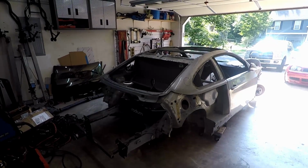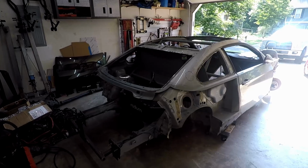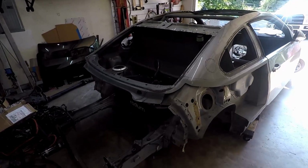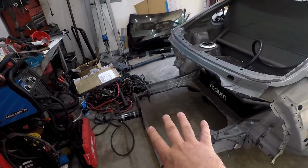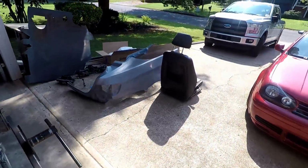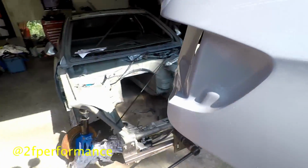All right, guys, I'm kind of fighting the light in here, but you can see there's a lot missing in the back half here. So I've cut the whole quarter panel off, most of everything out back here off, and that's because, come out into the light here, I've got 2F Performance rear quarter panels.